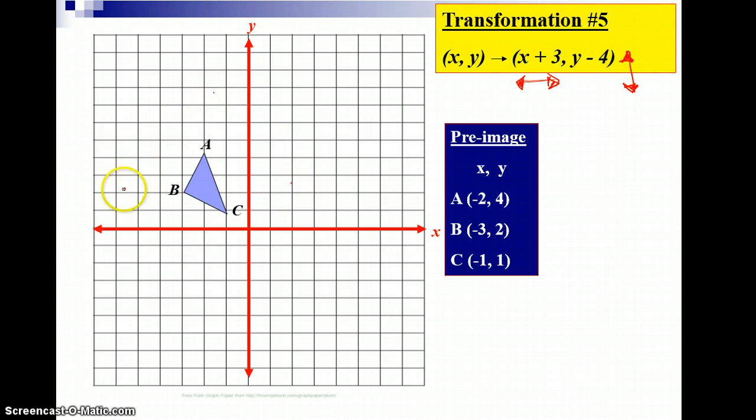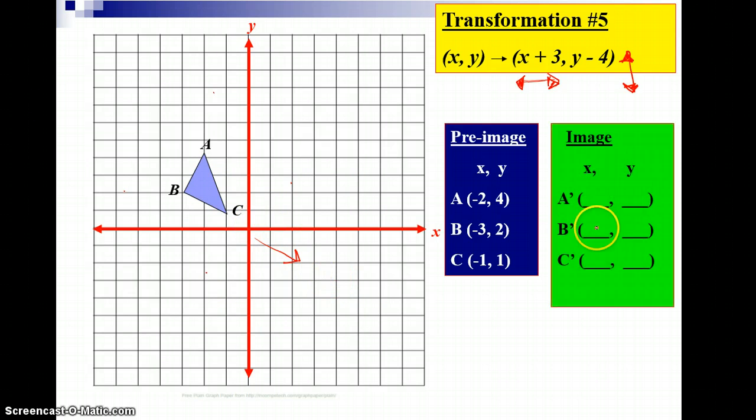I'm going to give you a hint on this one. This is going to be going diagonally. You're going +3 this direction, but -4 this direction. You're going to be traveling down this way because it's kind of like going to the southeast. Not exactly east, not exactly south, southeast.